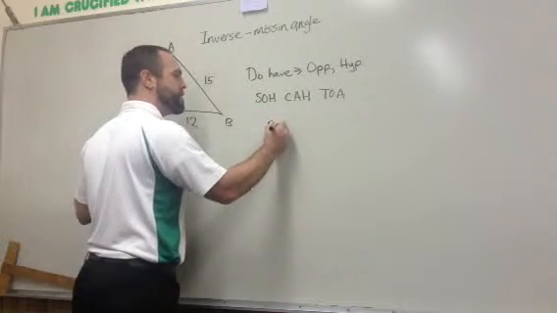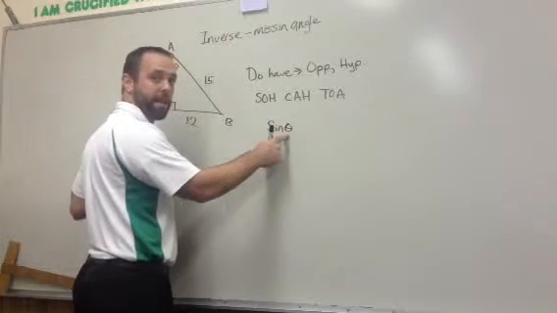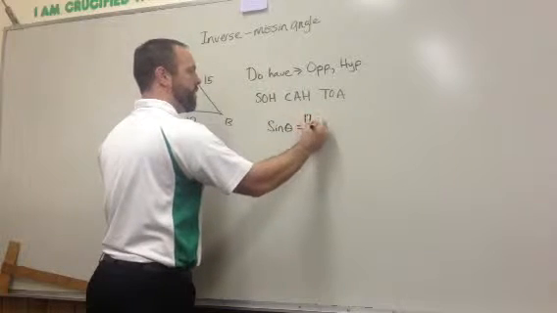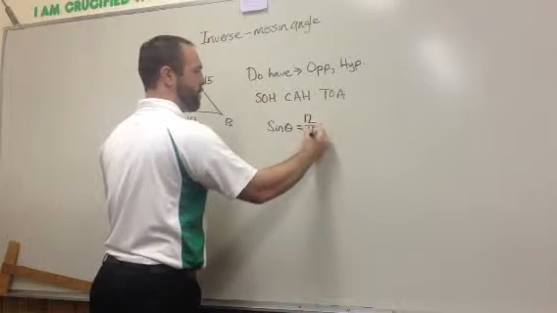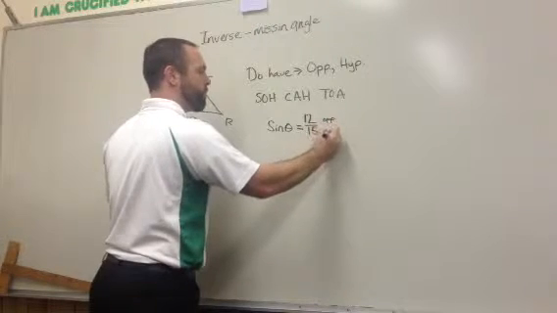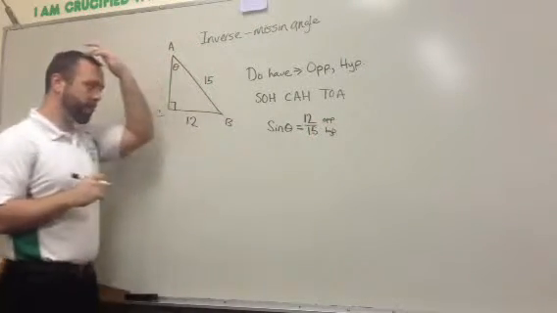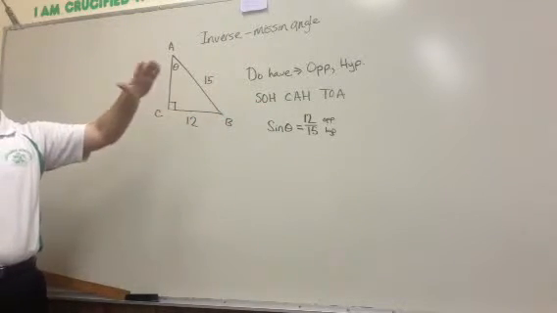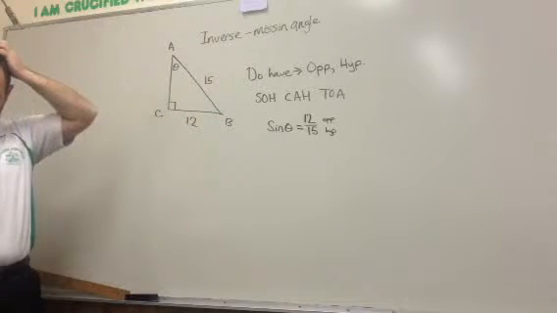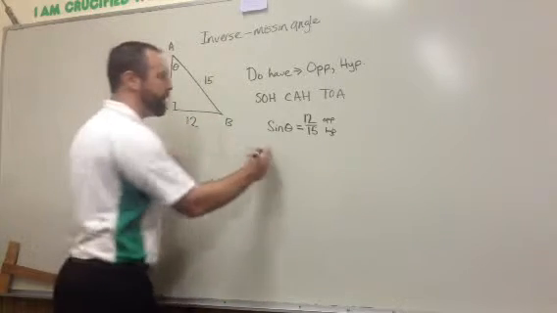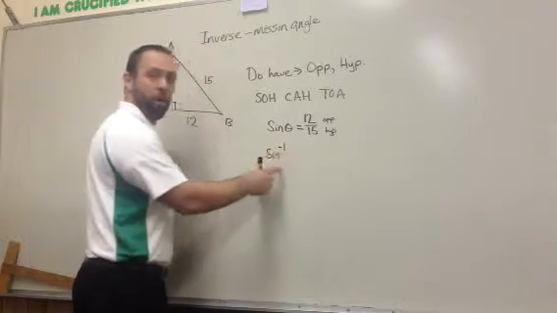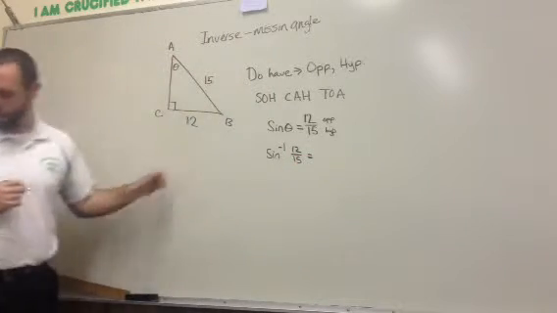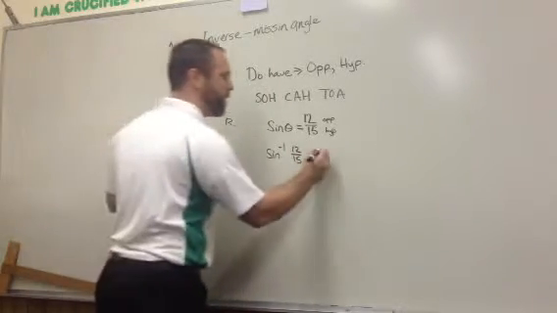So we set this up: the sine of an angle, which before we had, but we don't have it this time, is equal to the opposite side over the hypotenuse. Now, this is where we're going to use our calculator. Usually it's second sine. Inverse sine of 12 over 15. You want to start practicing this now, not try to memorize it right before a test. When you put in sine inverse, that little -1, you should have that on your calculator, of 12 over 15, you should get an answer of 53 degrees.